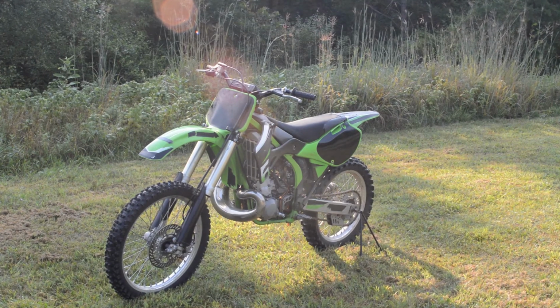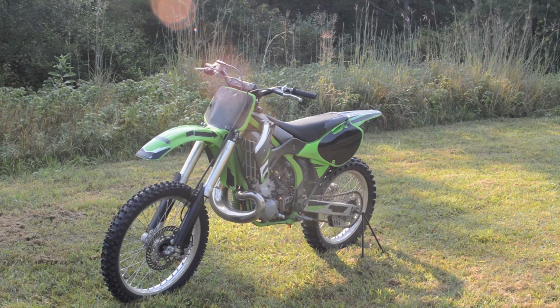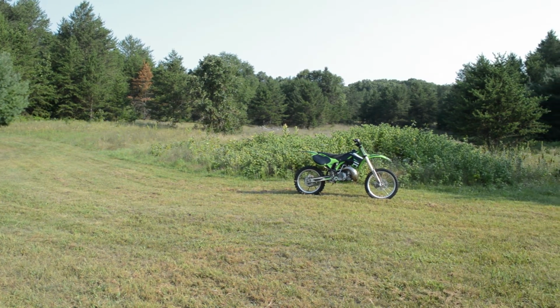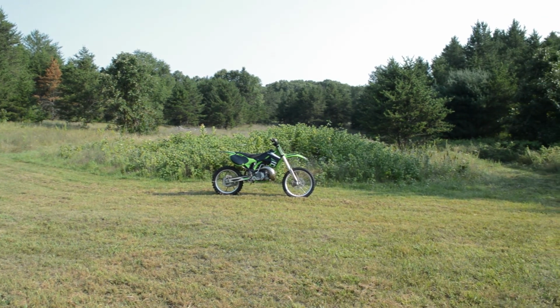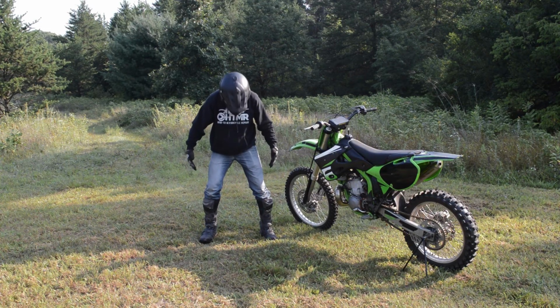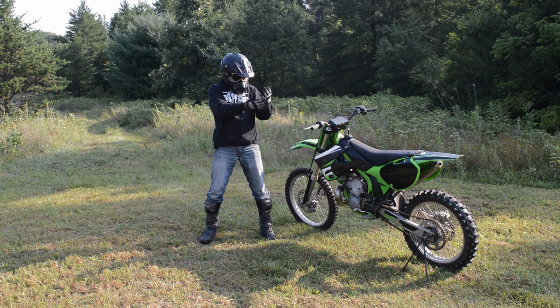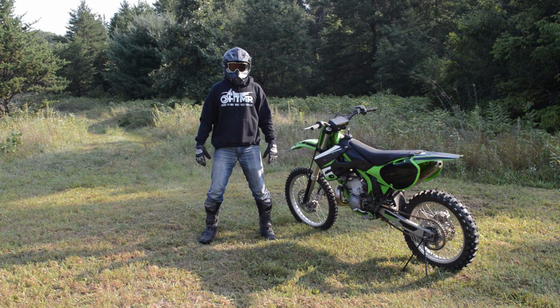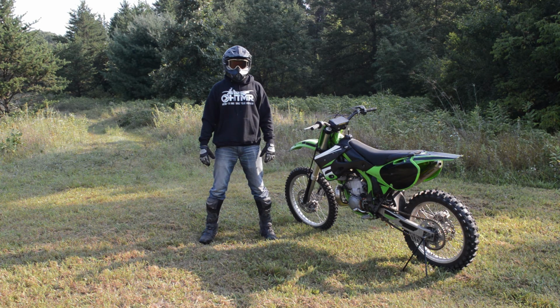As we get started, I want to point out that the bike I'm using in this video is suitable for advanced riders only. I'm also off-road, on private property so that I can safely record away from traffic. And before you start riding a motorcycle, please make sure you are wearing the proper safety gear: helmet, riding glasses or visor for eye protection, long sleeves, gloves, long pants, and riding boots.